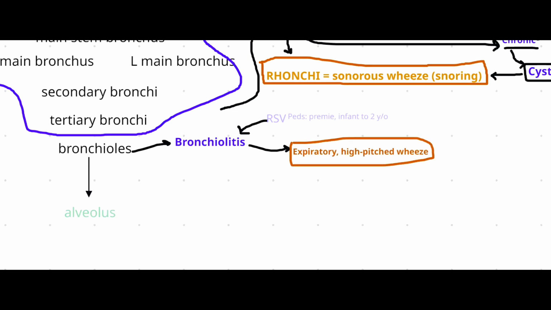So remember, RSV is a virus. The disease is bronchiolitis, right? But I mentioned to you that because it's a virus, it doesn't mean that it only causes bronchiolitis. You could have RSV bronchitis, you could have RSV pneumonia, but the sound that something makes is dependent not on the pathogen, but on what? The anatomical structure where it's at.